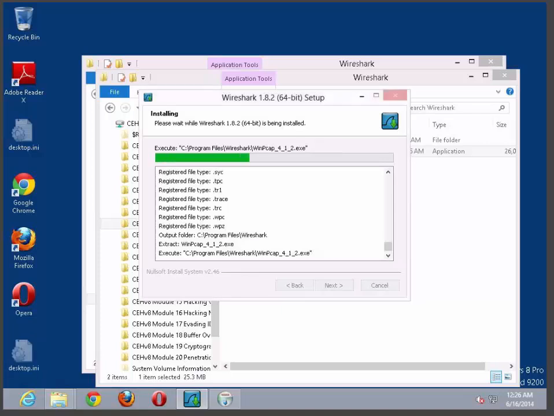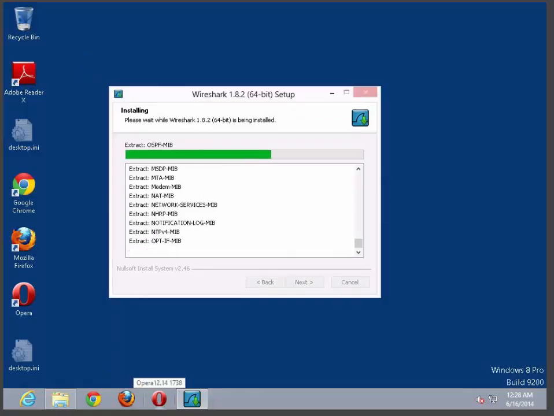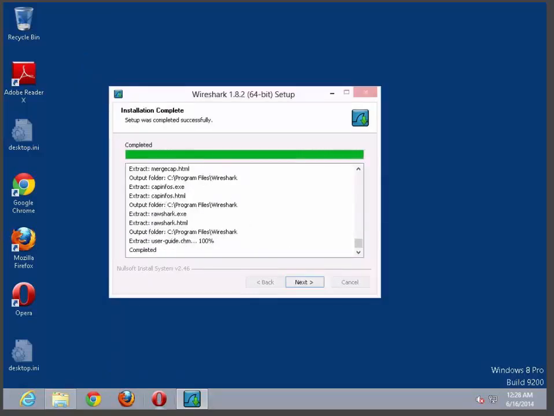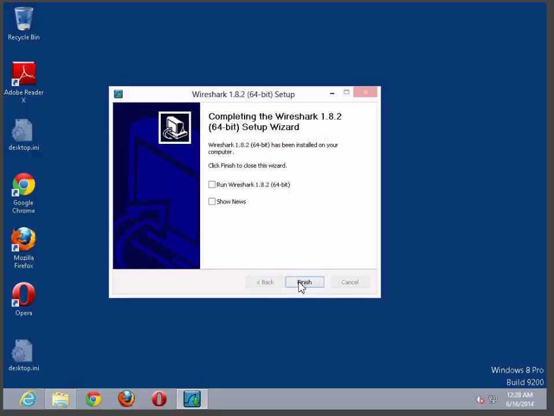The WinPcap installation will continue straight after Wireshark is installed, and then the installation will be completed.